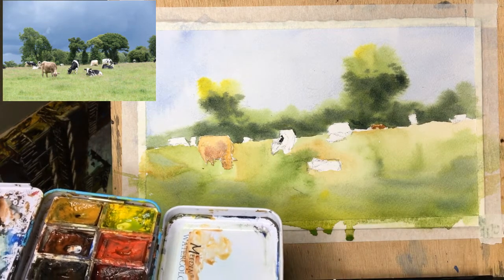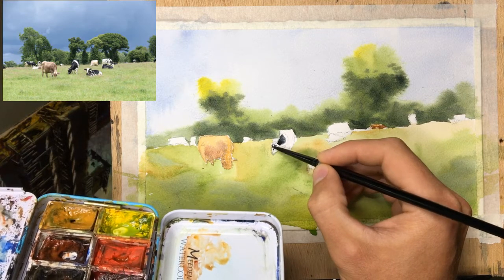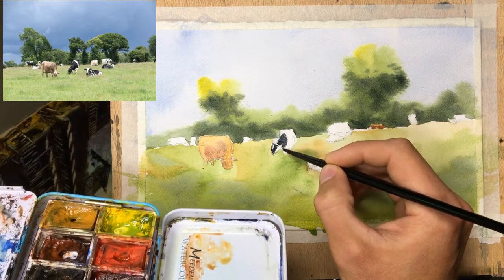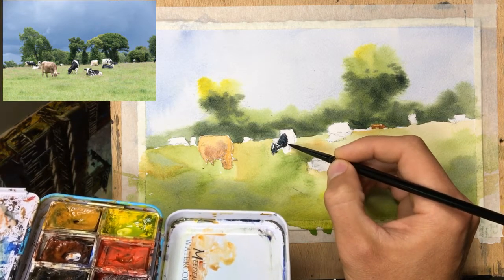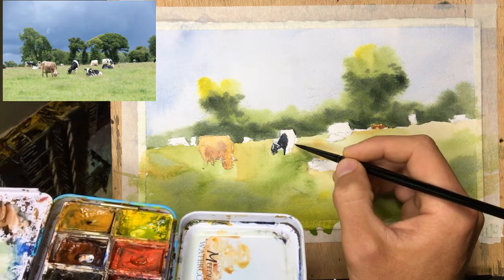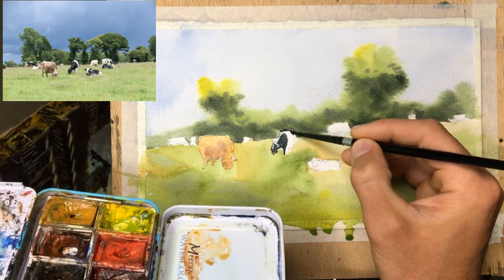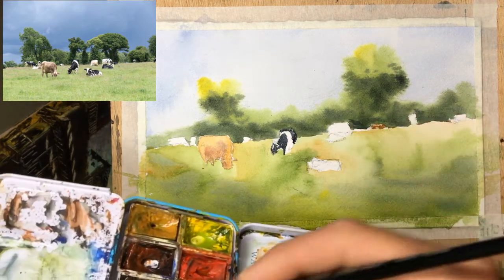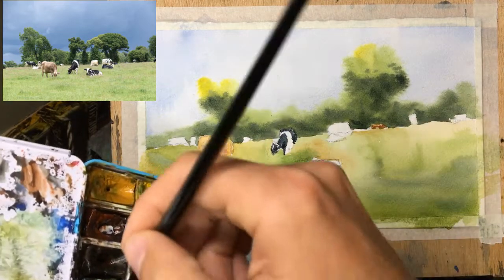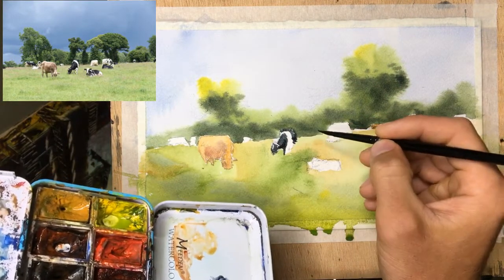So like on this cow, for example, I'm just adding in a little bit of water because there are a couple of tones here. Leave a little gap for that little white spot. The neck is kind of all right there. The legs are white but I left this random gap, so I'm just going to have like one leg coming down in the black and then fix that when we get to the green. The hind parts are kind of black here. Now I'll go darker and just go into some of these spots that are darker on the picture — so like the bottom of this space here. It would be nice to have it be a soft edge rather than a hard one.